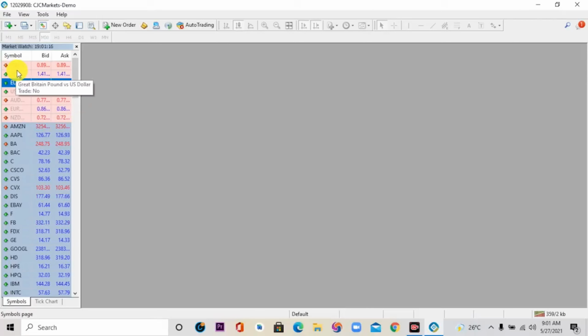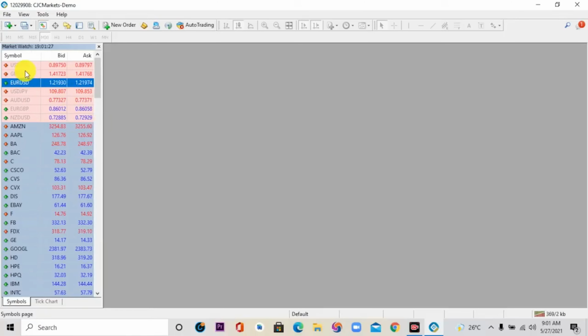Then you can only see the base, you cannot see the quote currency. So what do you need to do to see the quote currency? Take your mouse here and drag this a little bit closer so the pairs will now appear clearly. Now these are the currency pairs.